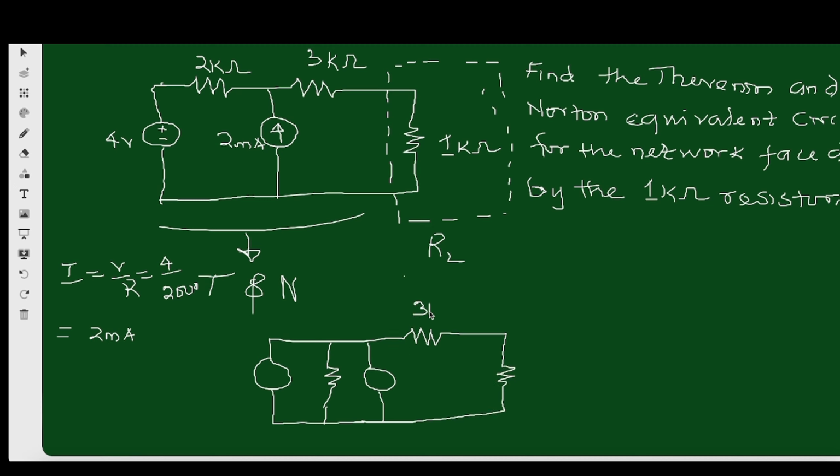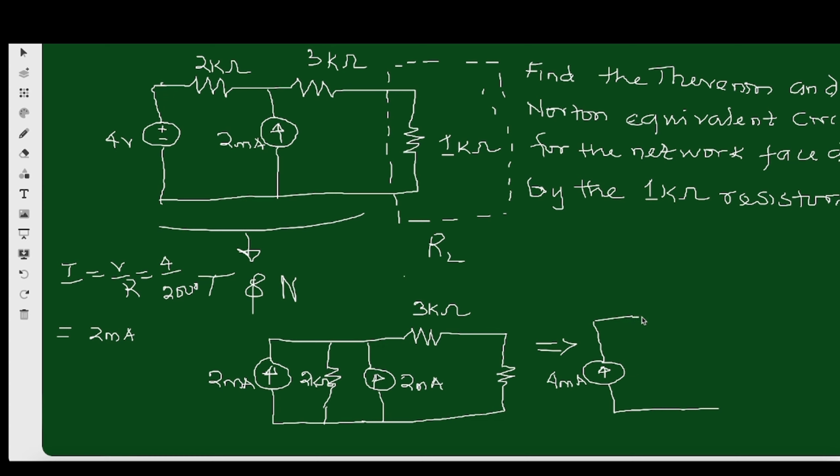So we have 3 kilo ohms here, we have 2 milliamperes here, we have 2 kilo ohms here, then we also have 2 milliamperes, our transformed source. In our earlier tutorials, I explained how to combine sources. So we have two current sources and both of them are facing upward. What does that mean? It means that we are adding them together. So 2 plus 2 is what? 4 milliamperes. So I have 4 milliamperes here, right?